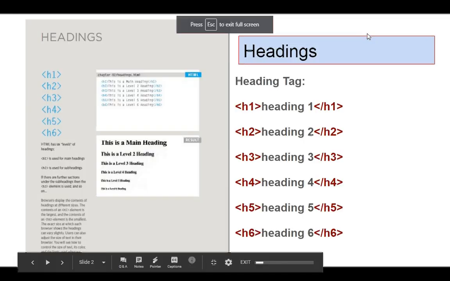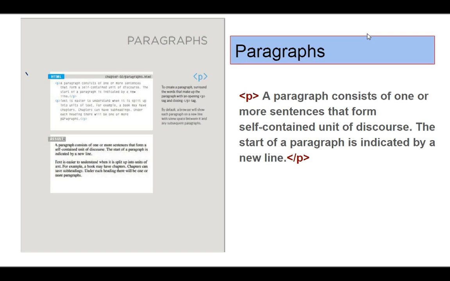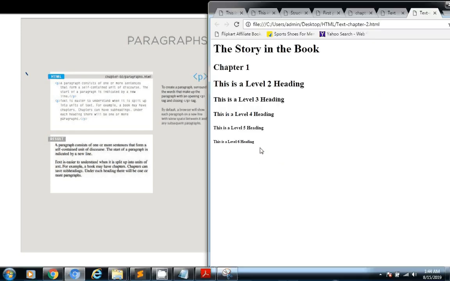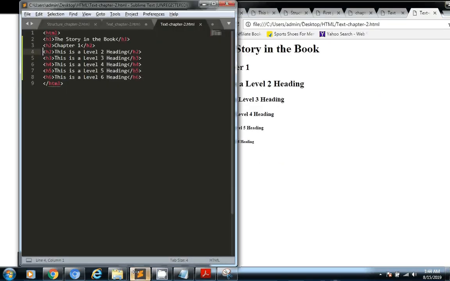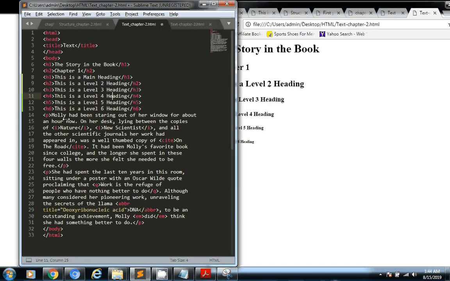Okay, the next comes the paragraph. To create a paragraph, we need to add a tag called p and slash p, as shown in the presentation. It is always denoted by p, and it has to be ended with slash p. We'll demonstrate this. As I told, we'll copy the content. This is some paragraph text which we will use for our example.